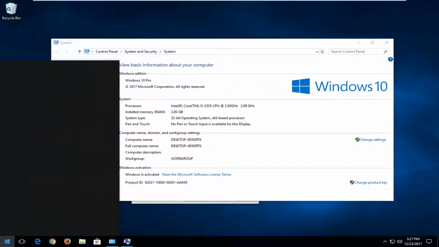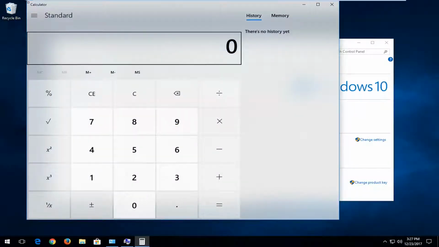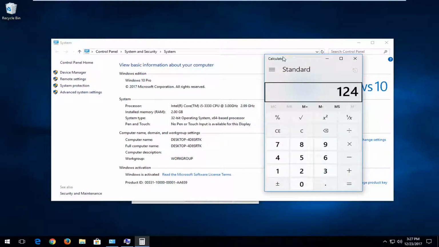So I'm going to open up a calculator here. Keep in mind there is 1024 megabytes in a gigabyte. So 1024, and we have two of them, so that's 2048. And now what you want to do is multiply whatever that value is, so however many megabytes of RAM you have basically. I'm going to multiply that by 1.5.